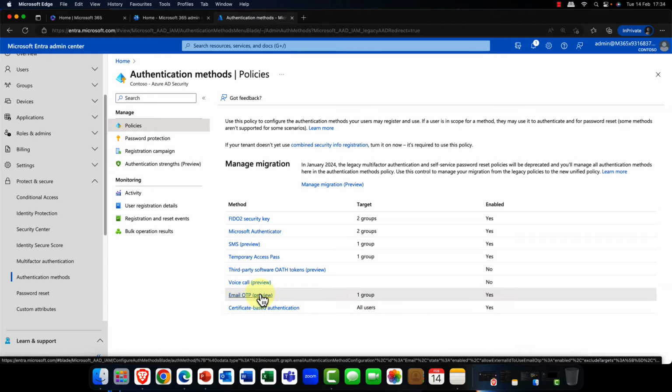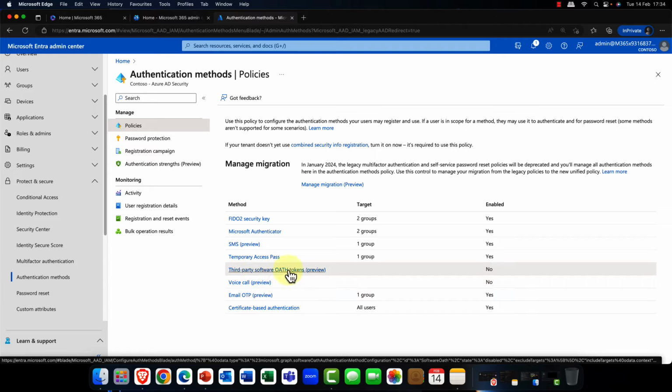We also have a new preview of email one-time passwords here. Again, this is a really nice technology, especially if you're using things like consumer goods. You might find that useful. I'm never a fan of voice calls. A couple of years ago, Kevin Mitnick did a session on this, and he says they could potentially be hacked. Not that they have been, but they could potentially be hacked.